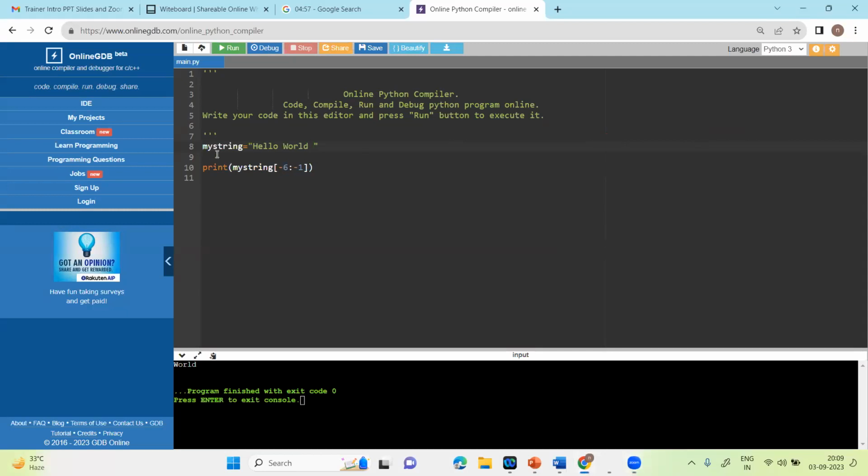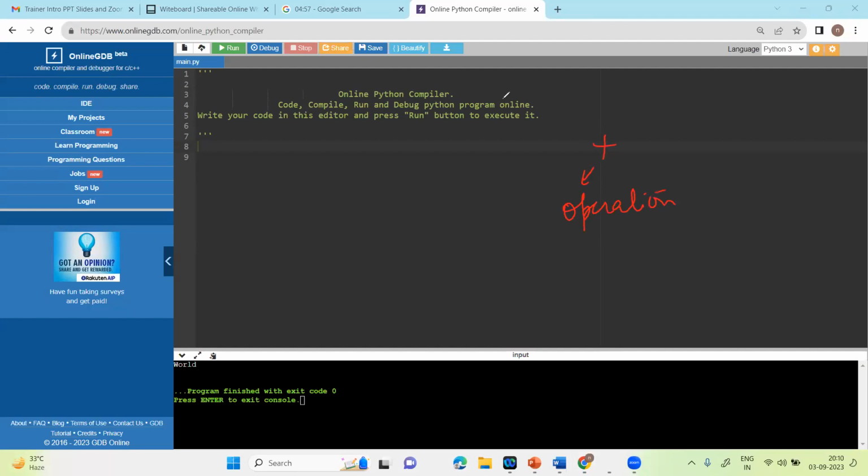Now I want to use an arithmetic operator. I have not started operators yet, but I want to use the arithmetic operator plus sign. It will decide which operation to perform on which data type.